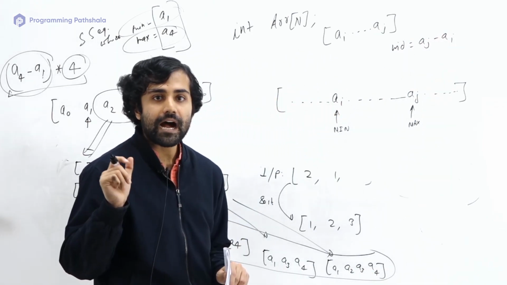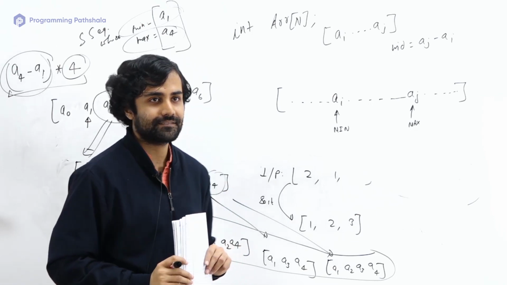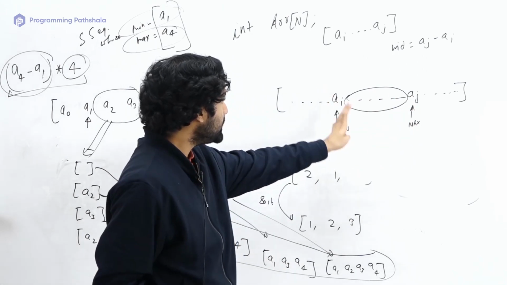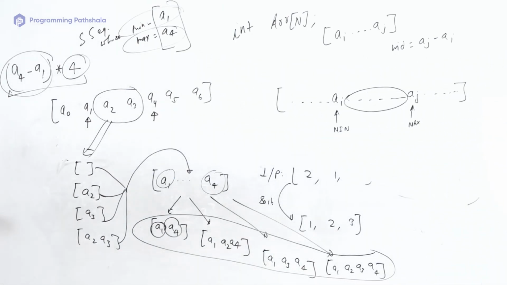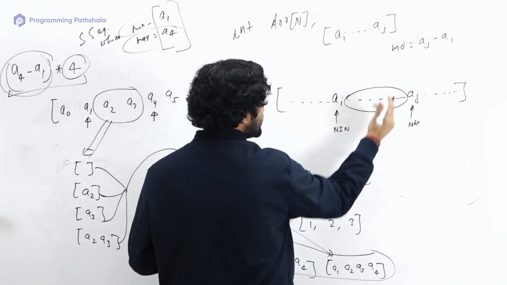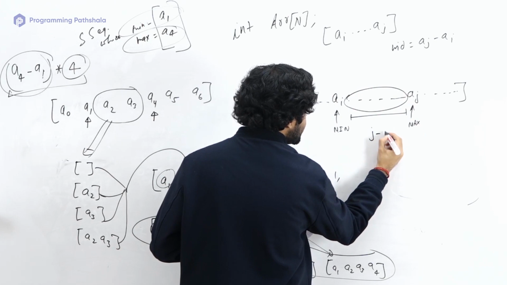Now can you tell me how many members will be there in this family? So how many subsequences can be there of these many elements? Can you come up with that expression in terms of J and I? How many elements are lying in between AJ and AI? Again, let's take an example. You consider I equals 3 and J equals 6 and see what that is. Okay, so basically the first question that I asked was how many elements are there in this sandwich area? So the number of elements in this sandwich area is J minus I minus 1.